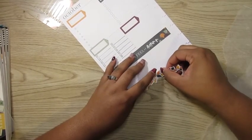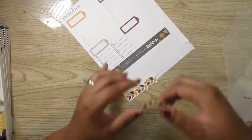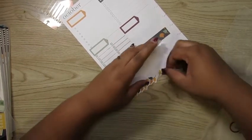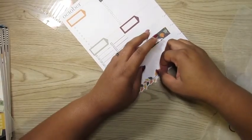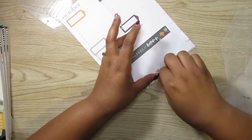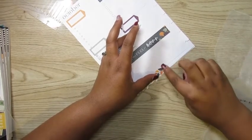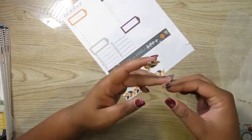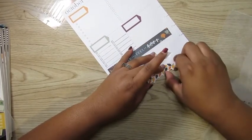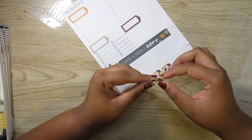But these stickers are paper, and for whatever reason I struggle with paper stickers, and I tried to take the easy way out by having a bunch of them together and laying them down as one big sticker, but they started to tear, so that wasn't going to work. So I ended up just laying them down individually, and it wasn't enough stickers to reach all the way across, but I'll deal with that problem later.